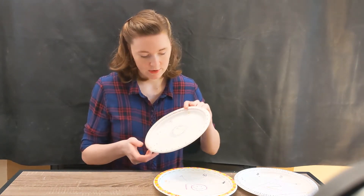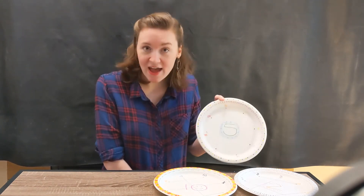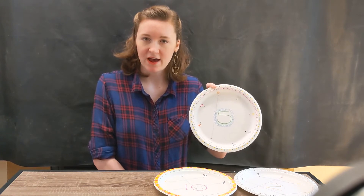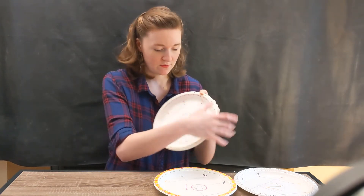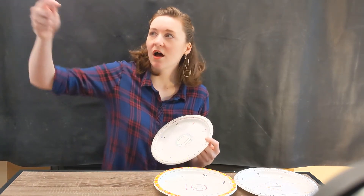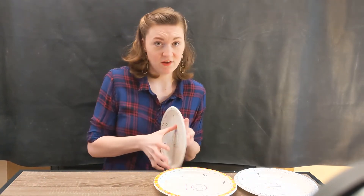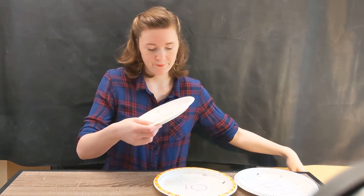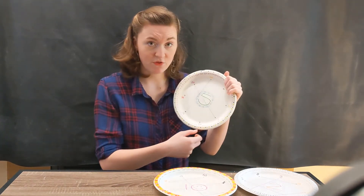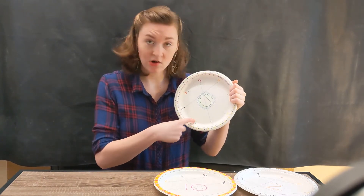We're at 15 now, and now we're up to 5 times 4, or 5 plus 5 plus 5 plus 5. An easier way to think of that is 15 plus 5 — so what's 15 plus 5? That's going to get us all the way to 20. Then 5 times 5 is 25, because 20 plus 5 is 25, and 25 is down here. I just had this really skinny thread, but if you have some bigger string or even some yarn, that will make this activity a little bit easier to do at home.